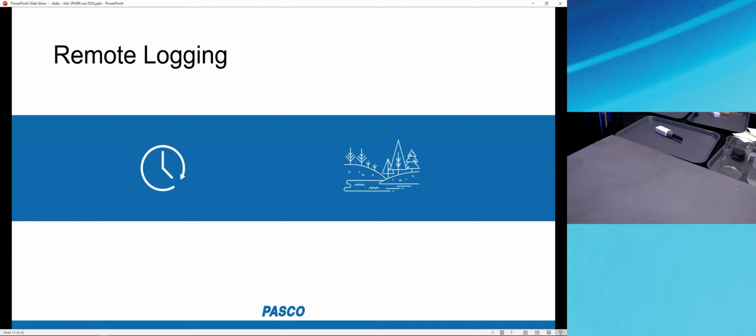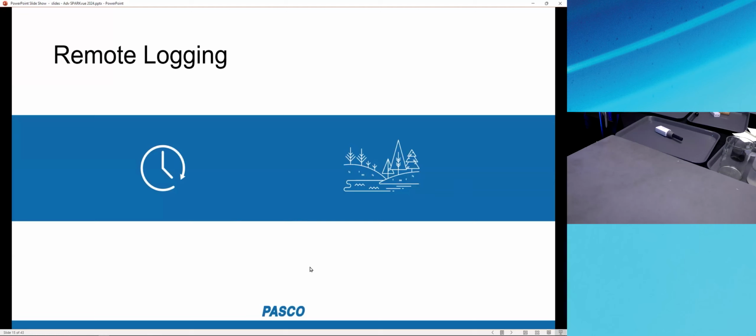It's also nice if you're doing outdoor experiments. I am on a desktop computer right now. I can't lug it outside to maybe measure the CO2 level of the exhaust from a car. But I can initiate remote logging, and I can then take it outside and log the data. I could stop logging out there or bring it back in and keep logging and retrieve that data and see what happened when I was away from my computer.